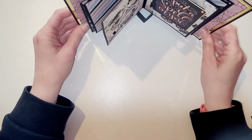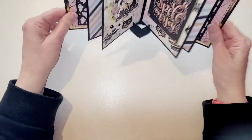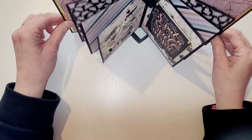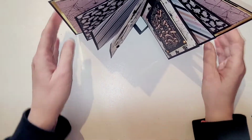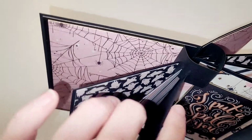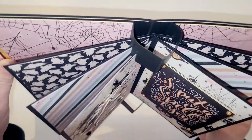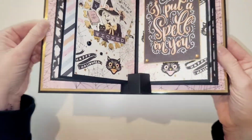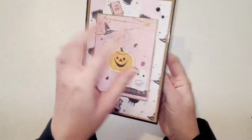That is such a wow card. That would be amazing for a wedding anniversary or something like that. I would imagine Sam from Mixed Up Crafts probably did it for such an occasion, or maybe a birthday. That is fab. I love the mechanism of that, the fact that it's just slotted into the slits at the top there, and hinged at the top. It's just fab. It's like a proper book in a card. It's so thick.